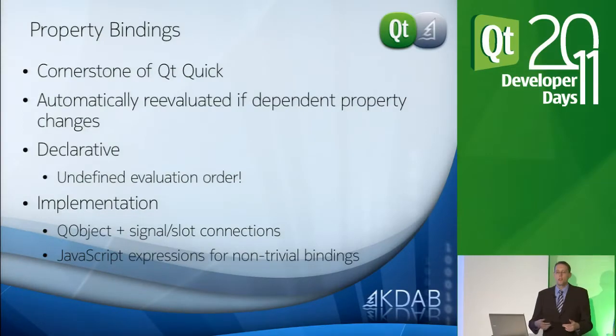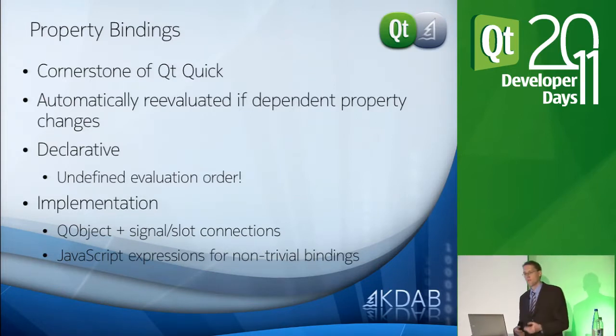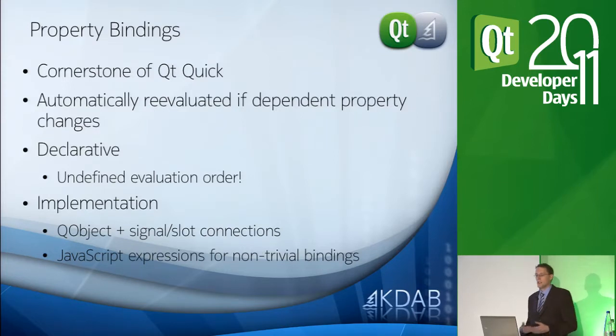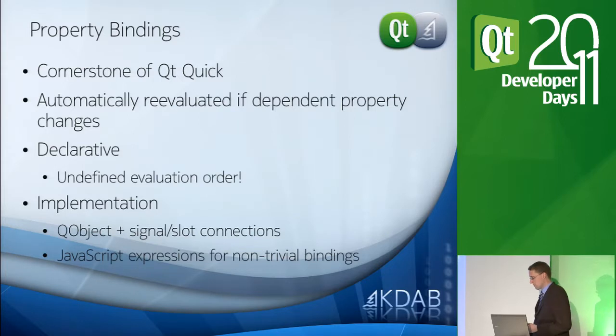But QML is declarative. So we just say what we mean. We don't say how it should be executed or in which order it should be executed. And especially if you're coming from the C++ world, that's not something you're used to. You're used to stuff being executed the way you write it down, and that's what you have in mind while you're writing QML code. But we'll see that, well, Murphy's law: the order will be the worst possible combination in practice, the one you never had in mind, the one that is least efficient. And you have no control over that because it's declarative.